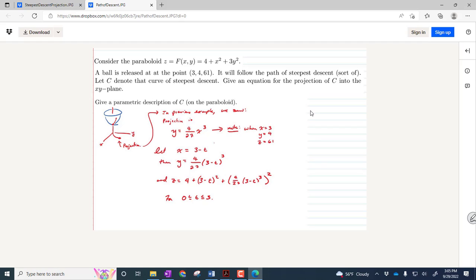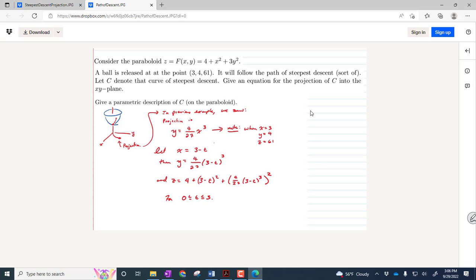Here was our path of steepest ascent. Notice that when we plug in 3, it spits out a 4, just like we wanted it to. Then what I need to do here is a transformation. To be honest, although you could come up with a way of ensuring that you always get it right before you solve the differential equation, I think the best thing to do is to get that path. Then, the same way I had you do it with the line segments, remember when I said I want your line segment to start here and end here? You go in and start modifying that parametric description to make sure it starts at the right point and heads in the correct direction.